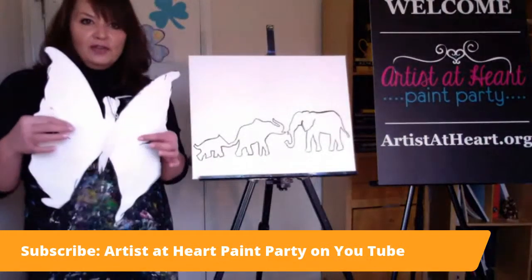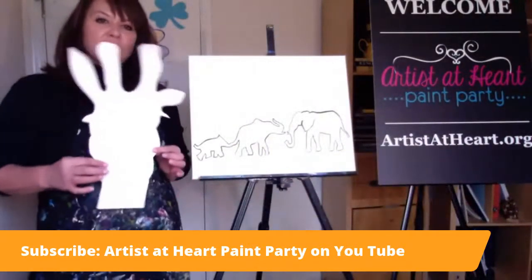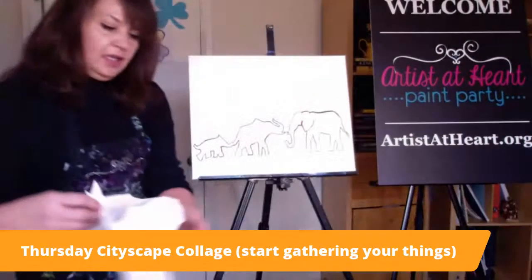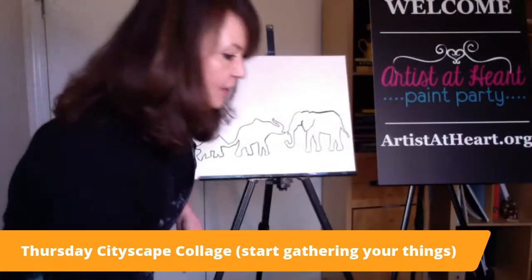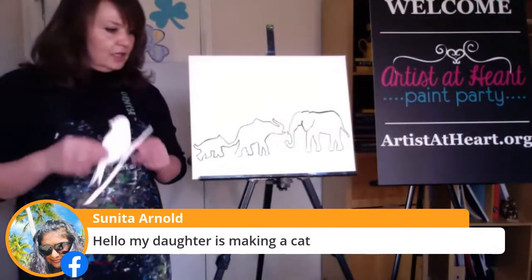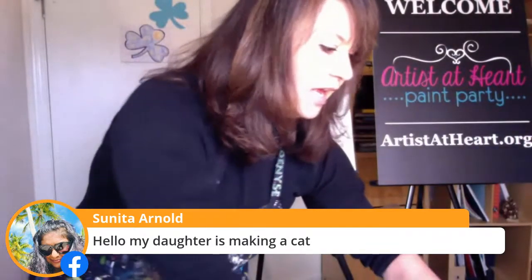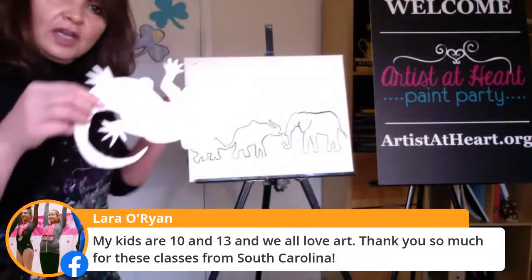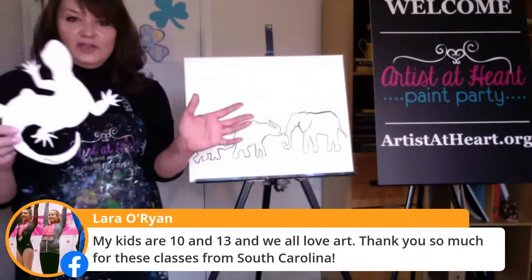So you could have a butterfly stencil. Here's a giant giraffe head stencil, okay? These are just things I keep. I make them and then I keep them. Okay, I have a couple of horse heads. A little birdie on a branch, okay? So these are just stencils that I've created from the past. And today, here's a good one. I love this one. I used to use this with my middle school kids. Okay, the lizard.